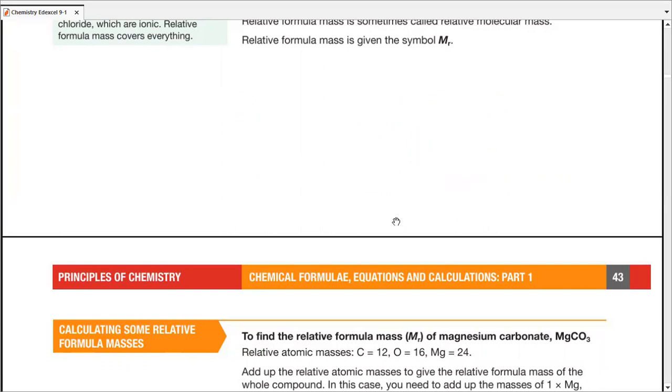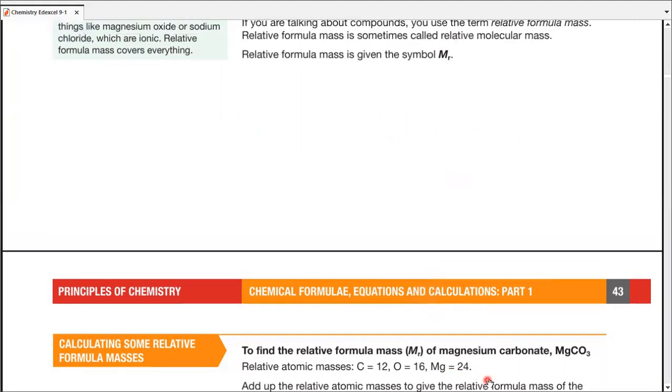Notice another example at the bottom of the page, MgCO3. Relative atomic masses from the periodic table are already quoted there. Carbon is 12, oxygen is 16, magnesium is 24. What do you think the relative formula mass, or Mr, of MgCO3 would be? Again, as I've said earlier in these classes, if you have a calculator with you, you'll be pretty quick to answer my questions. So if you don't have a calculator, quickly grab one.